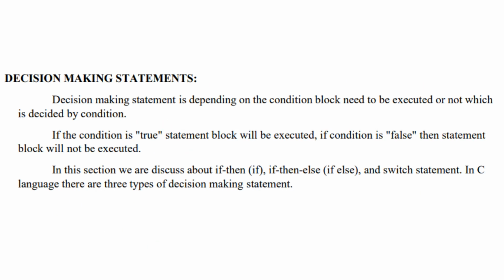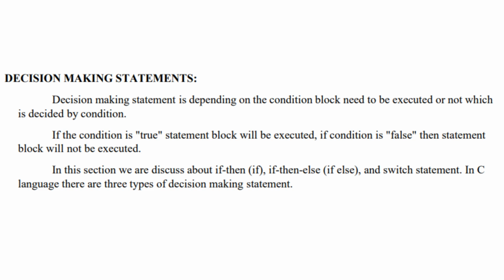Decision-making statements. In a decision-making statement, whether a block needs to be executed or not is decided by a condition. If the condition is true, the statement block will be executed. If the condition is false, then the statement block will not be executed. In this section we will discuss the if, if-else, and switch statements.